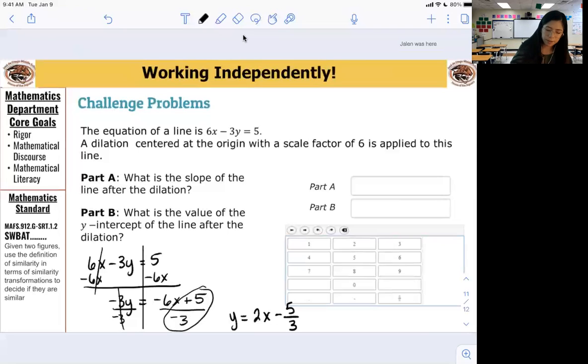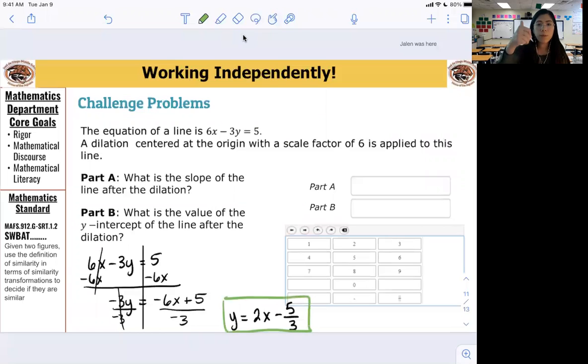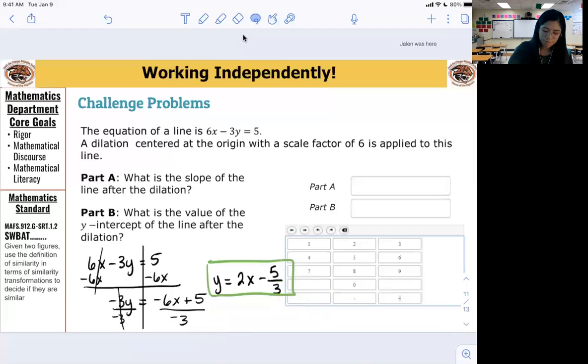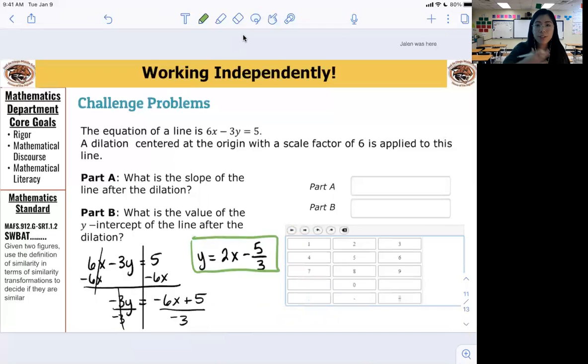Okay. What's the slope? But don't we need x to actually find out the y-intercept? No, because we actually have the y-intercept right in front of us. Since this is in slope-intercept form, what's the slope? Oh. I thought you had to actually find the number for x and then plug that in and get a number for y. No, it's actually right in front of us. Everything is where we need it to be. So I know that the slope is 2, and I know that the y-intercept is -5/3.